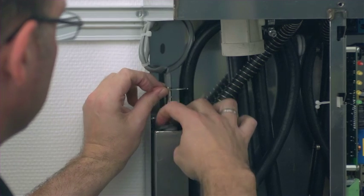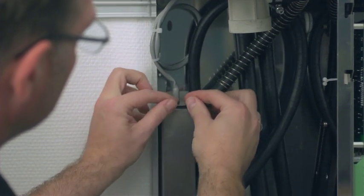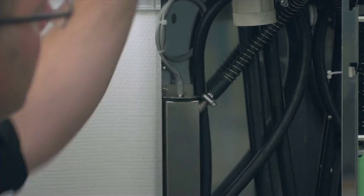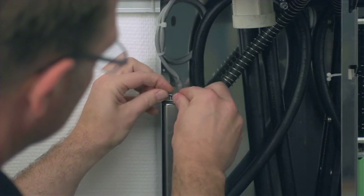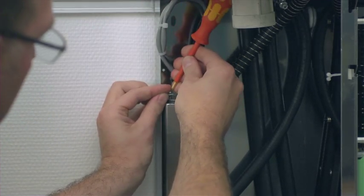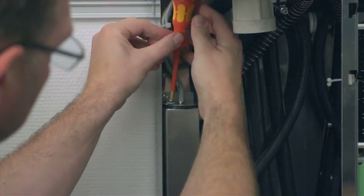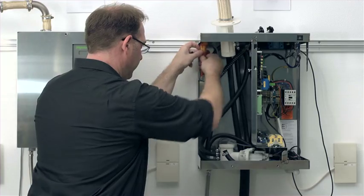Up top here is a flat seal. I can readily reuse it. I just have to make sure that up top here in the area where the flat seal is placed, no mineral deposits are present, so that a tight seal can be reestablished. I then fasten the 4 screws again, and with that the inspection of the small control cylinder is complete.